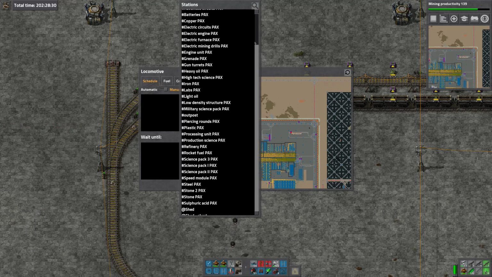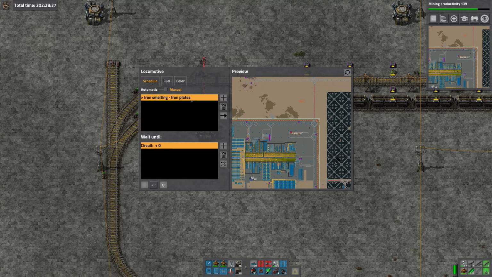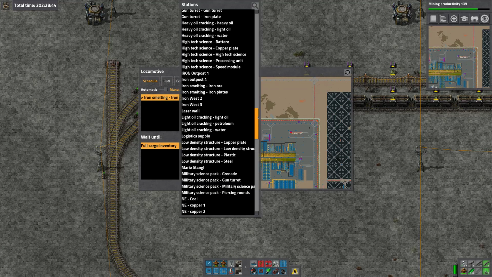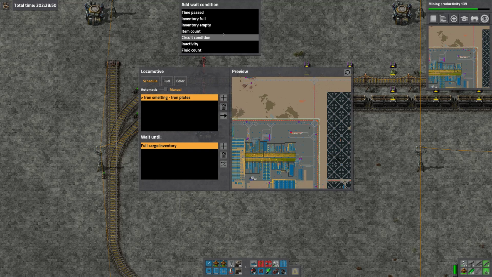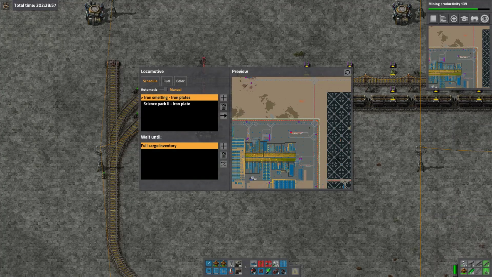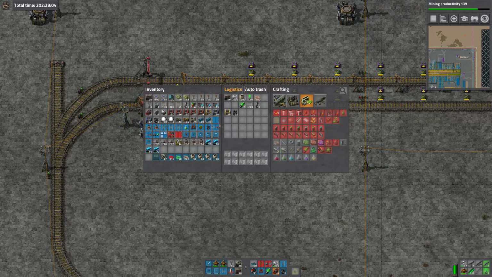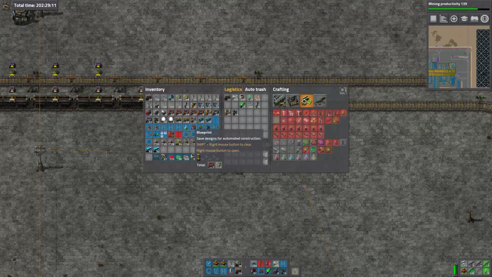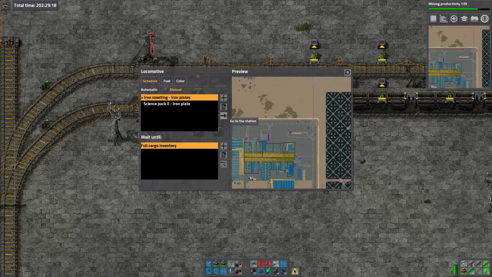Right, so we need to be picking up iron plates. Circuit can, no. Inventory full, get rid of circuit condition. Then this goes to Science Pack 2. Iron plate, inventory empty. Turn that off. Then okay.